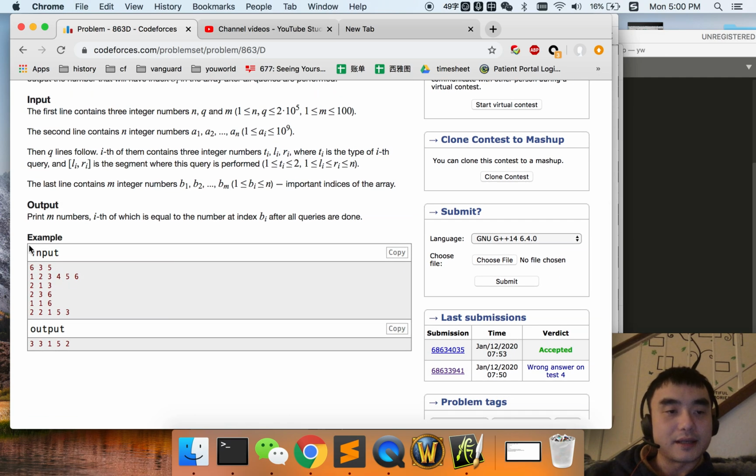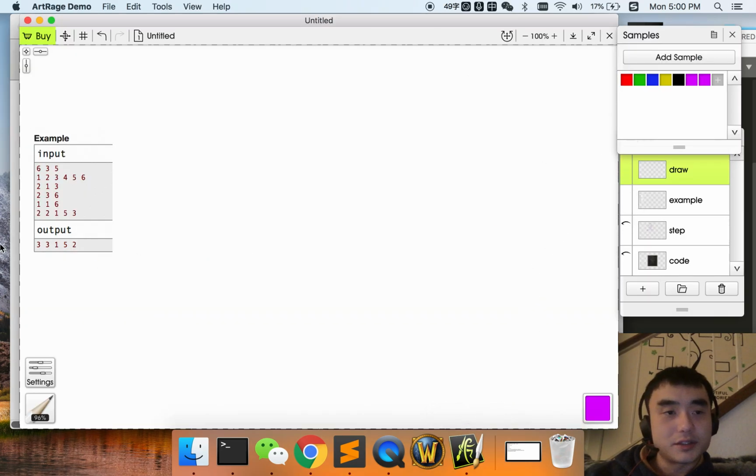We can just look at the example here, right? So what do we do to the array here? Before we explain the operations, we take a look at the first number. The first number means the length of the array, so we have 6 numbers in the array. The second number means the number of operations we are going to have on this array, so we are going to have 3 operations. Both of those operations have a left point and a right point, right? And finally, we are going to have 5 important indexes in the last array. We are going to explain it later.